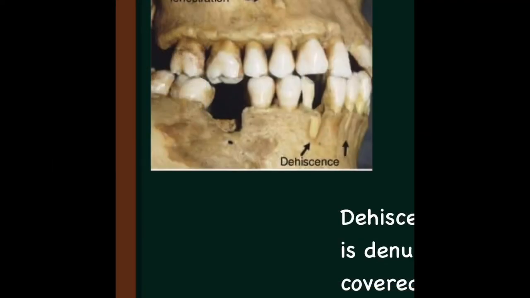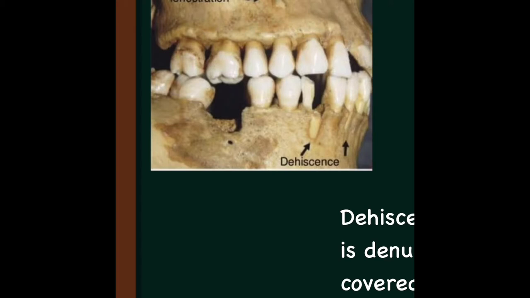Now, as you can see, I have put up a picture over here, right? The maxillary canine is demonstrating fenestration, and in case of the lower canine, we can see that there is a bony defect which is dehiscence. Here in this picture, we can clearly appreciate that in case of fenestration, the marginal bone is still intact, right? However, in case of dehiscence, the defect is extending through and through, and it is involving the marginal bone also.